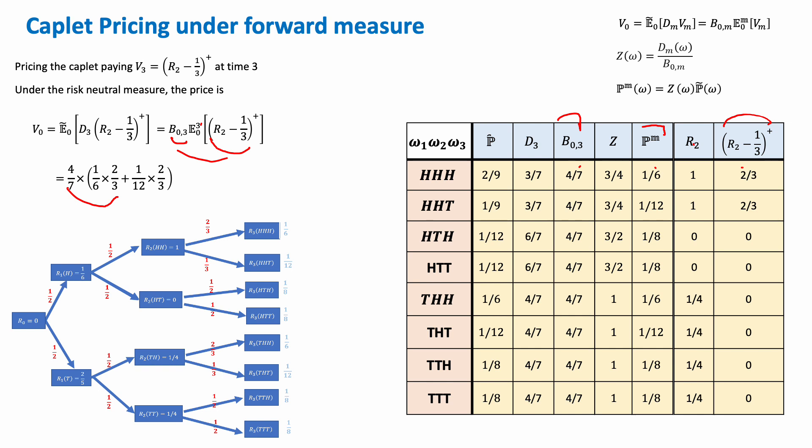So the first expression here, this 4 over 7 is nothing but this guy. And to compute the expectation, we just take the probability. So one of the probabilities is 2 over 3. So we have our 2 over 3 here, that we're multiplying with 1 over 6. Multiplying by this 1 over 6. So that's this first expression here. And now we need to take the probability again. So 1 over 12, which is the probability over here. And then we multiply it by this 2 over 3. And so this is where this expression is coming. That's where these numbers are coming from. And then we just do some algebra. We find this 2 over 21.